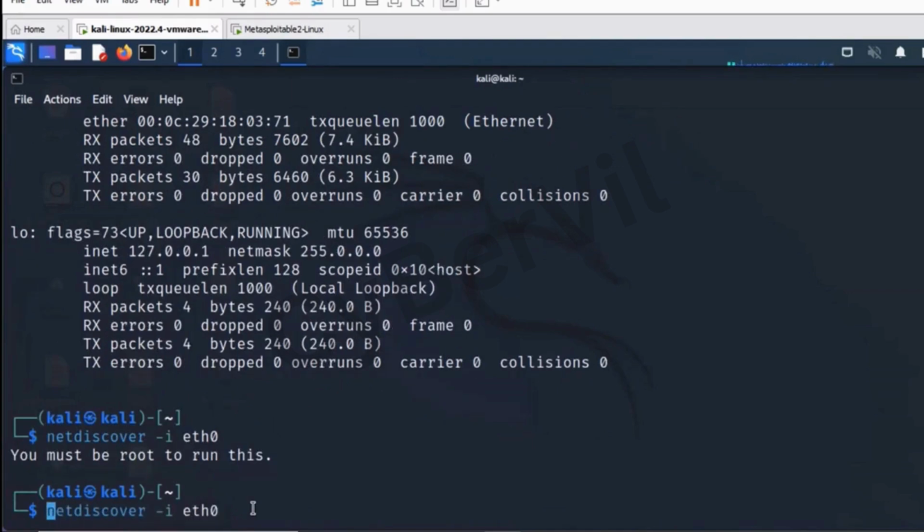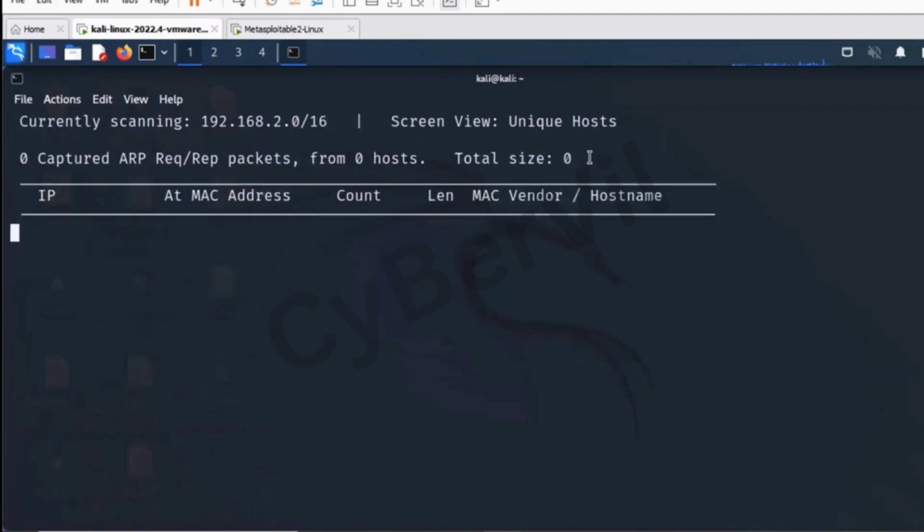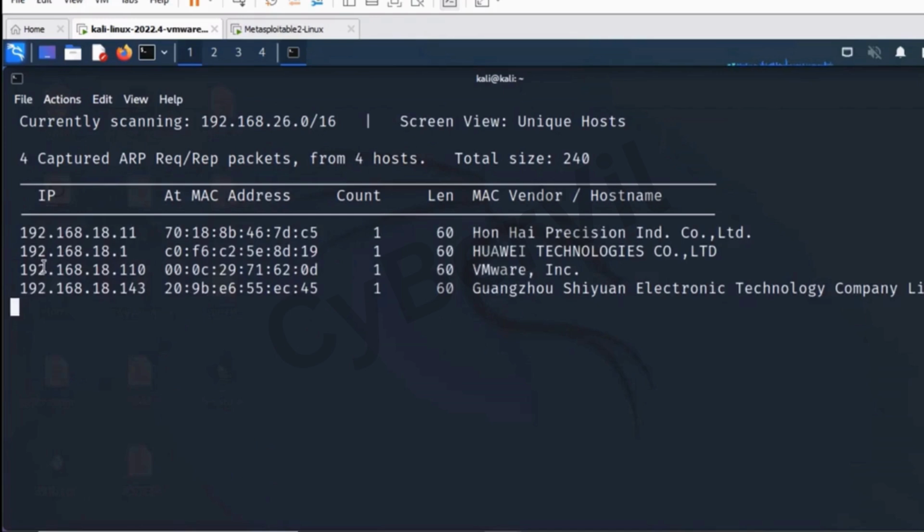Repeat the command. And you can see that NetDiscover is trying to scan for the live hosts. And it has identified a few hosts from the network, including our target Metasploitable.